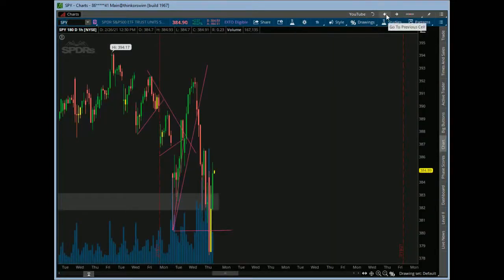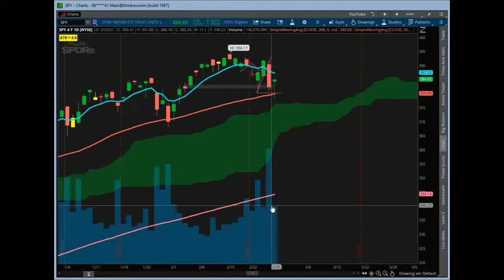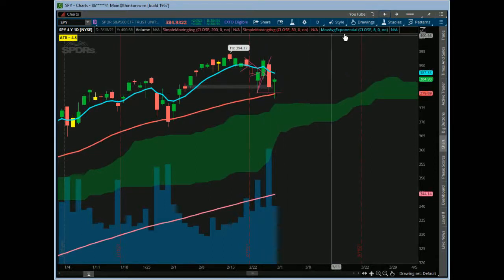So SPY, again, pretty decent here for an afternoon, early day here on a Friday. So let's see what they do. Again, they're buying the dip here. We bounce off the 50-day moving average, kind of a big deal, right? And we're still holding the upper trend line on the SPX, so that's a good thing. So let's see. I mean, it's a hammer so far. Let's see how they finish the day.